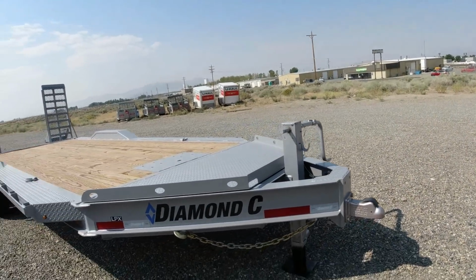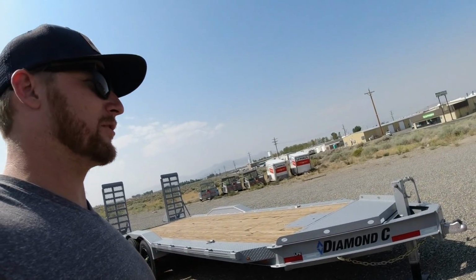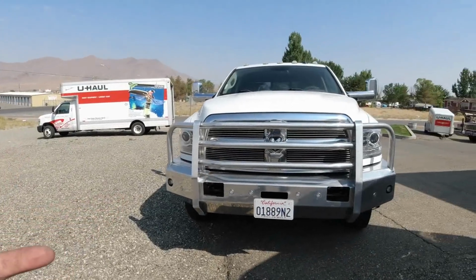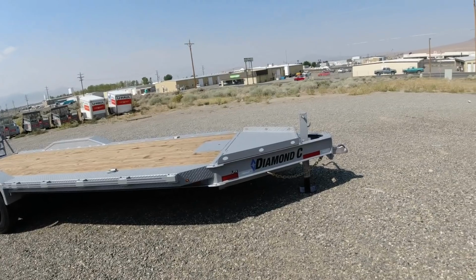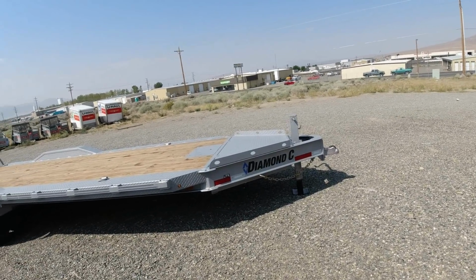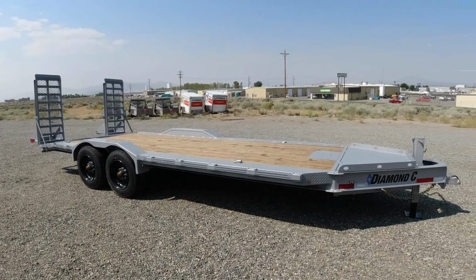Yeah, because this technically, unless you're pulling it with like a Toyota pickup, outside of California, this is a CDL required trailer because it's a 20K trailer. With that 14K truck, you'd be at 34K. Which is funny because you think bumper pull, and outside of California with 10K or more you need a CDL, but everywhere else is 26 gross rating, and this little guy is damn near that on its own.